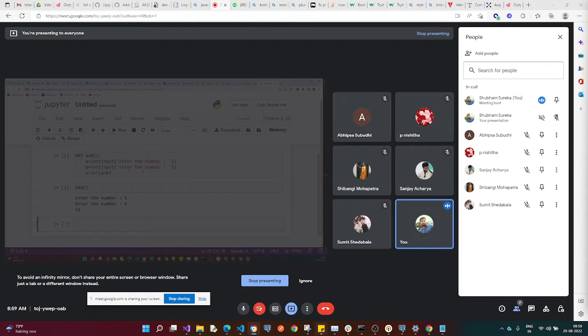If I start using this in a calculator, let's say I create a calculator, and here I ask the user to enter the choice, what do you want to do? One to add, two to subtract, three to multiply, and four to divide.